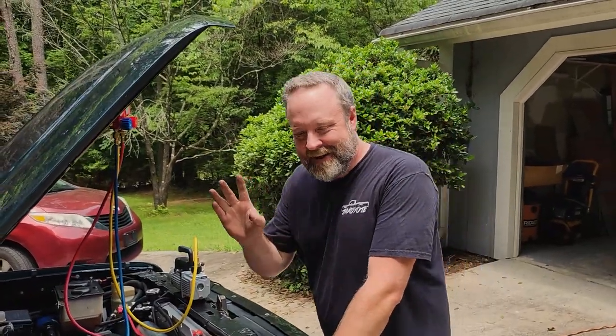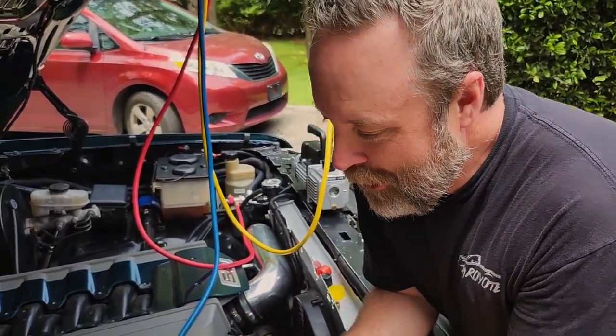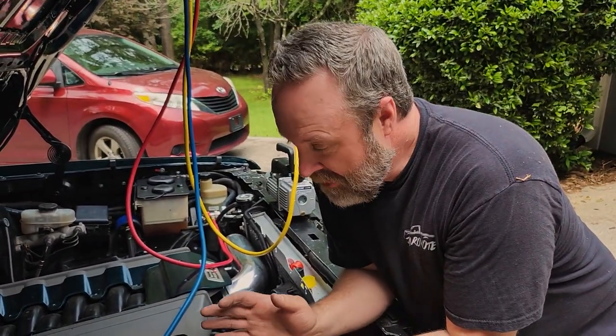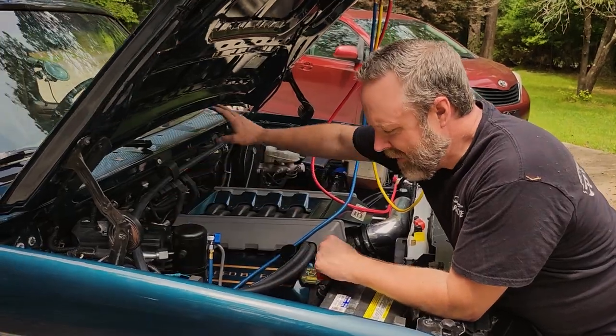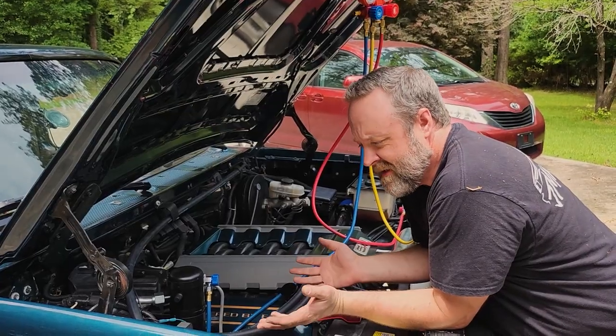Okay. And this is not included in the kit. You will have to know how to do this yourself. Follow along, it's very intricate. It's not that bad. So we are keeping most everything on the OBS side, right? This is basically a stock accumulator right here. Pretty much stock routing of the lines. We have the stock condenser. Now we're just going to use the stock wiring.